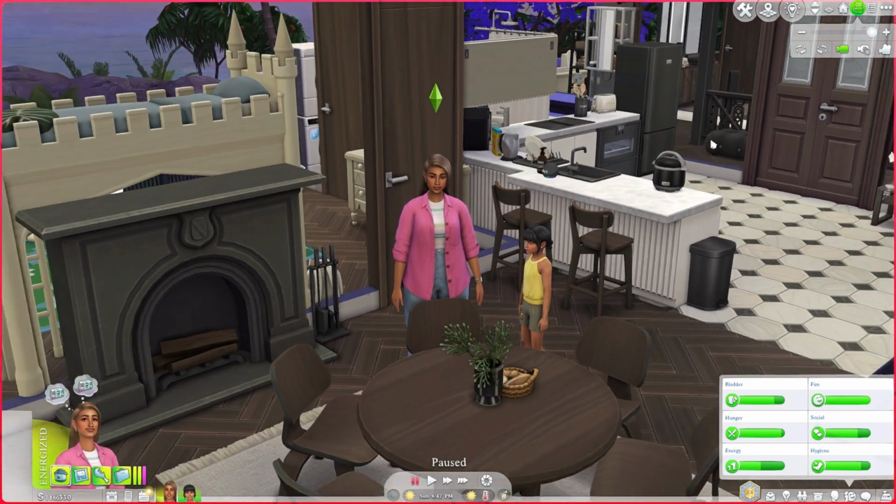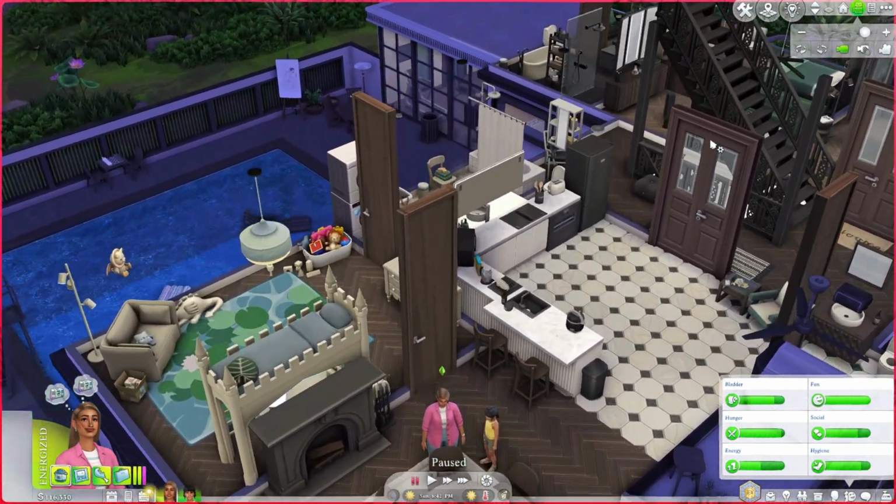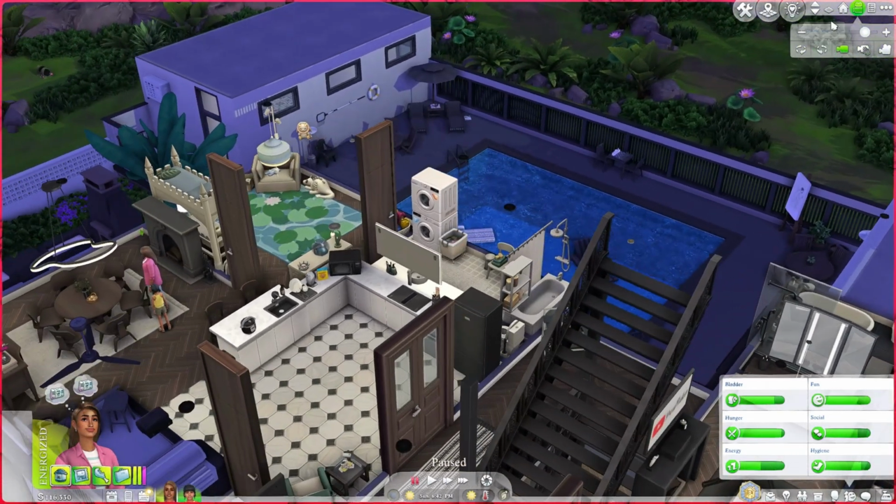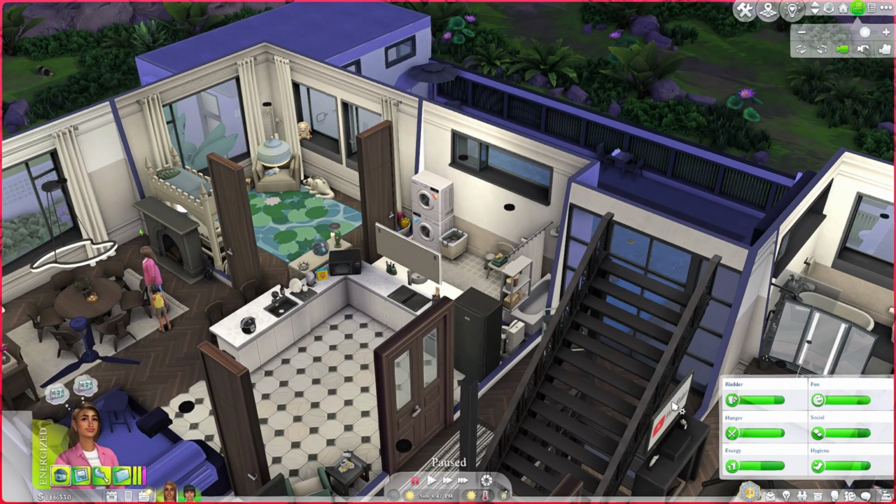So I am going to have Morgan come over here because her fun's a little low, and can I even see my TV from here? No, because the wall is down. There we go. So she's going to come in here and play Party Frenzy. That's not the sim who's supposed to do that. She's going to come in here and play Party Frenzy.